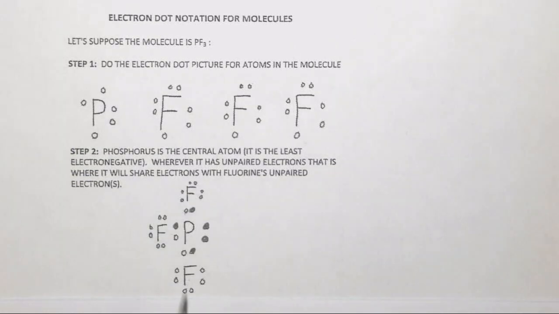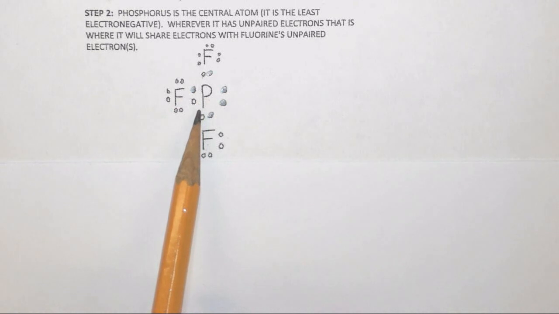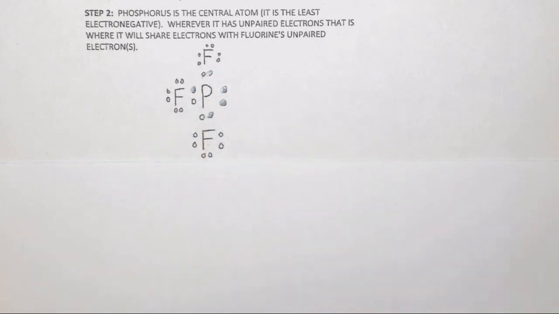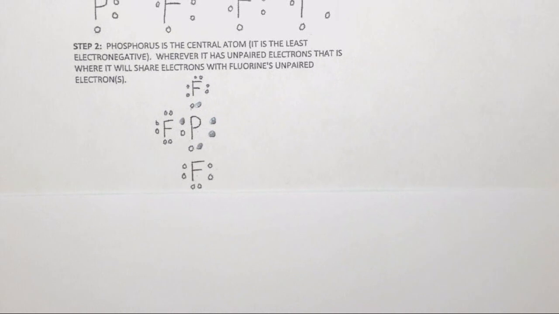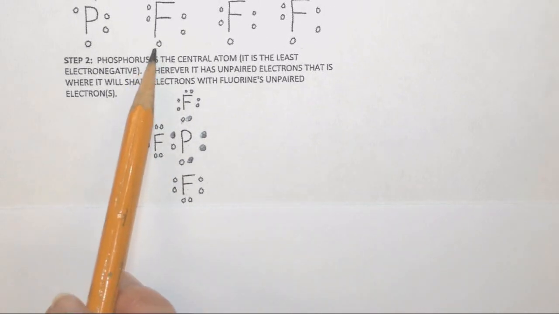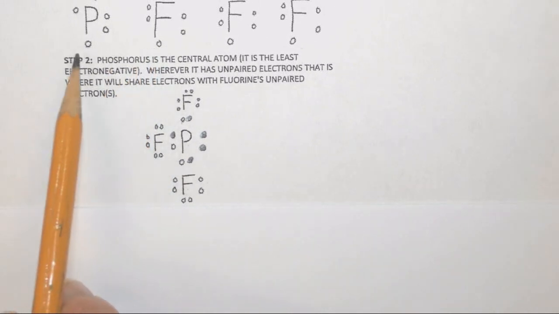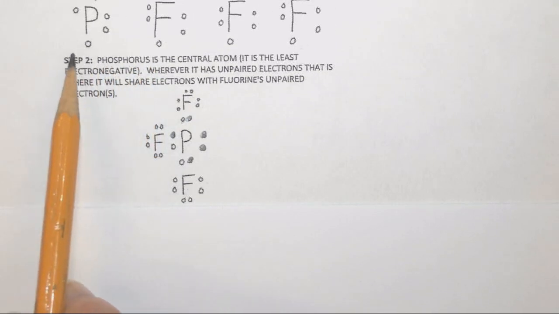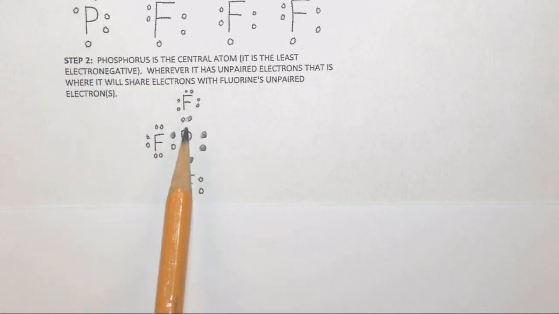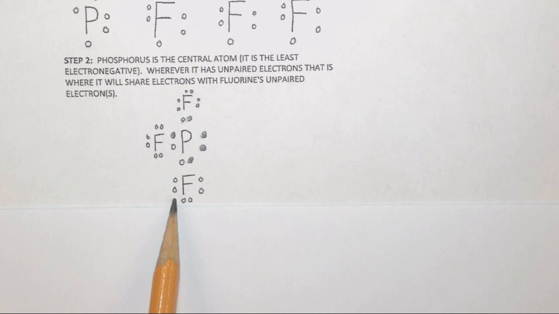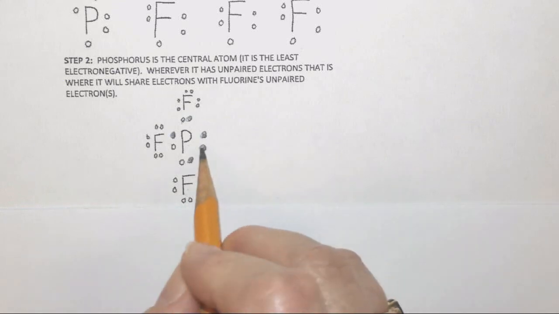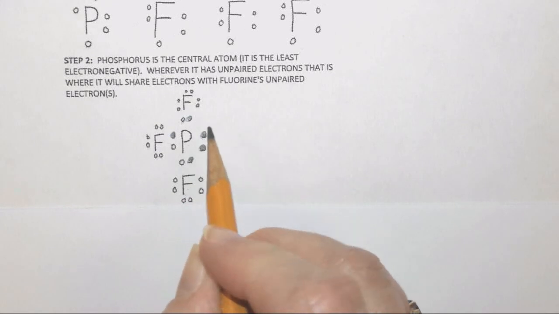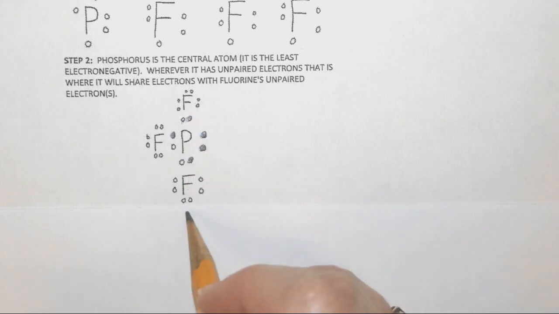And so we draw the phosphorus, and it's usually where we have those single electrons that they're going to plug in and share. So this phosphorus, its single electron is going to share with this fluorine and its single electron will share this single electron from the phosphorus. And this is where you have to rearrange where you put your pairs and singles. I tried to make my phosphorus atoms be the filled-in circles for the electrons, and the fluorine are the open circles.